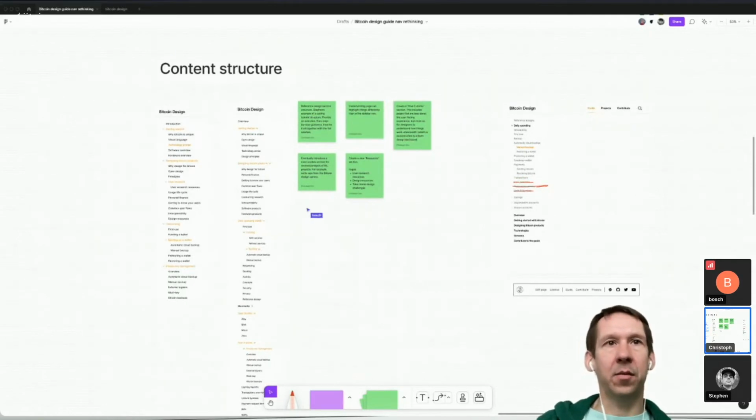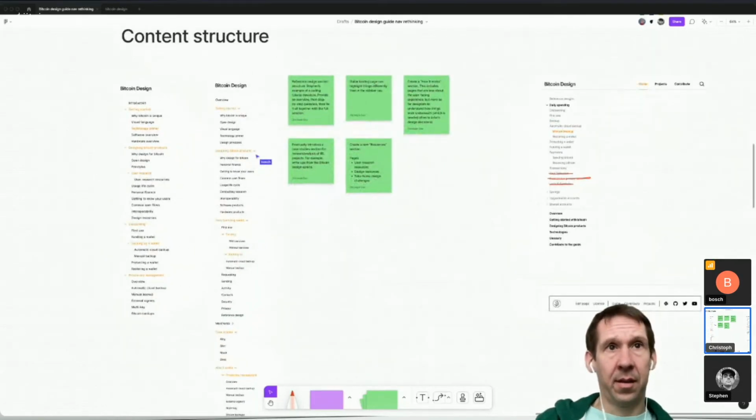Okay, anything else from our discussion we should document here? I did some shuffling of the content in the getting started and designing Bitcoin products. I moved the software overview and hardware overview to designing Bitcoin products and changed the name of them to software products and hardware products. Thought it was more descriptive of what the page actually is about. Software overview sounds a little bit vague. If I just read that title, I'm not exactly sure what that page is. But the page itself is just a list of Bitcoin software products, so a quick name change made a bit more sense.